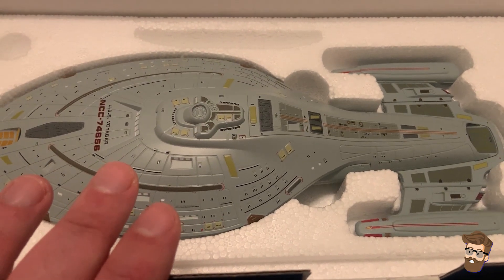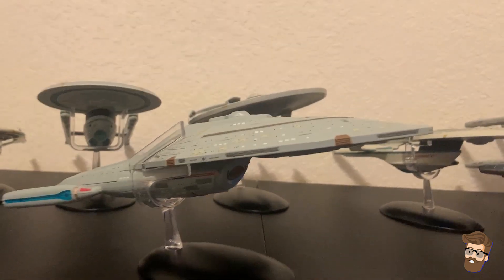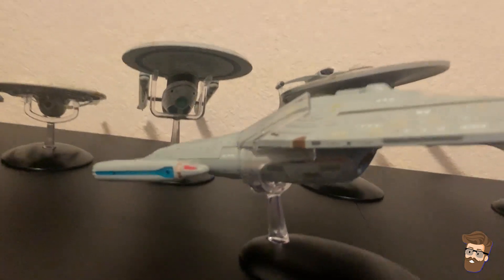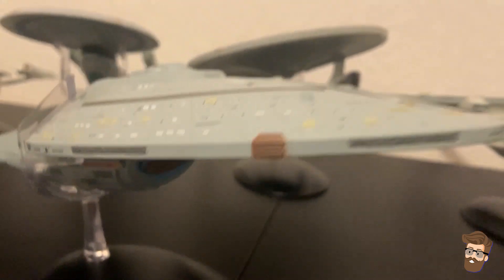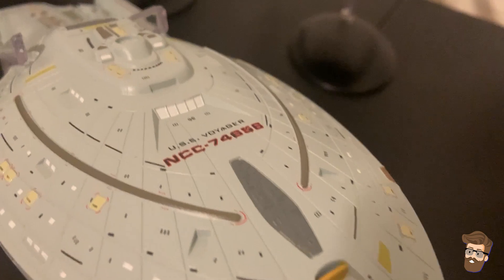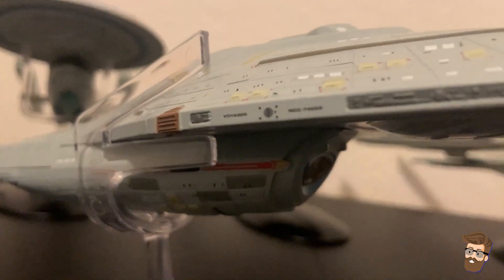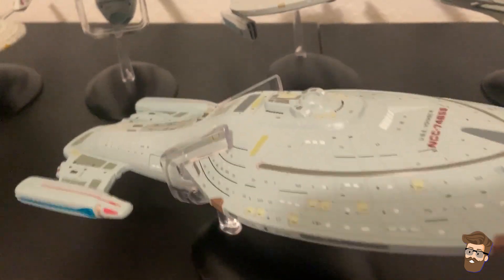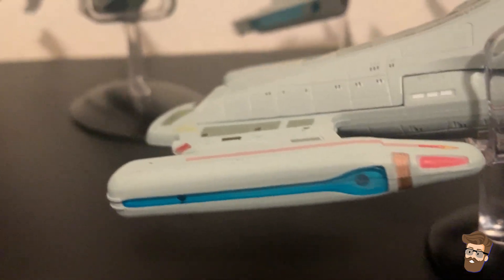I'll go ahead and get this one set up in the Fleet Museum and we'll see how she looks. Here we have Voyager sitting in the Fleet Museum that I've built up. Looks pretty good in the bracket — feels very secure on it. I can still see the crease on the starboard side of the ship, right between the two big pieces there. I could just put Voyager facing the other direction and it'd be totally fine. The detail on it I love — the design looks amazing. They have smaller alternate versions of Voyager, and I want to highlight the airlock from — I want to say the episode Hunters — when Species 8472 was crawling on the outside of the ship. They had a Hirogen hunting party, and I'm pretty sure Tony Todd was involved in that one.